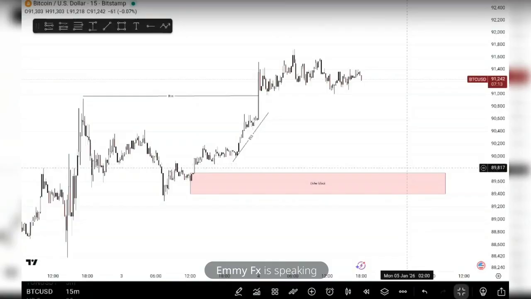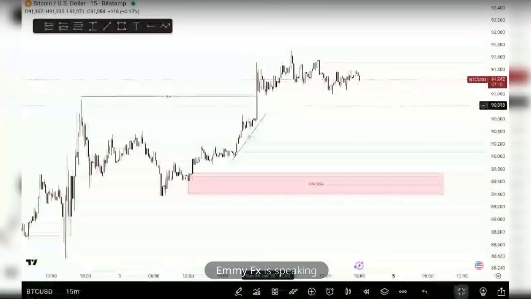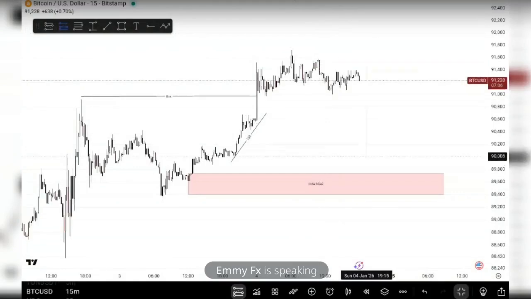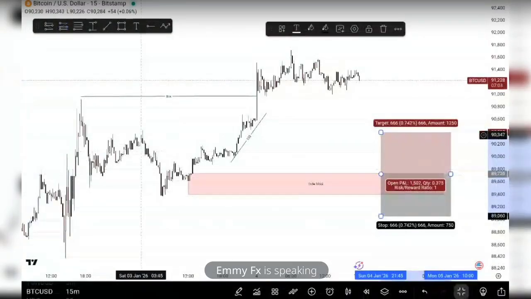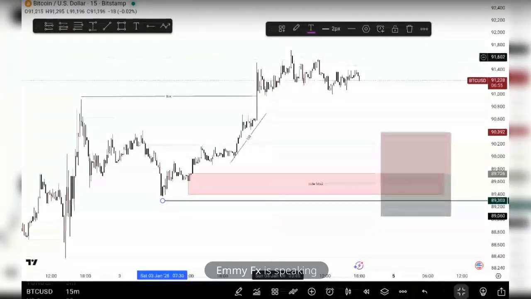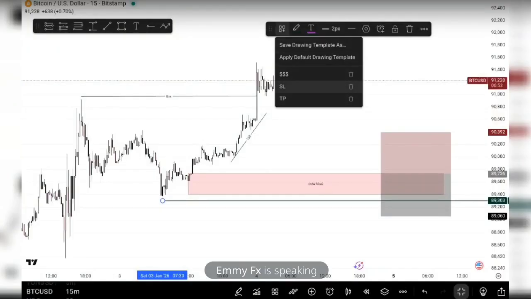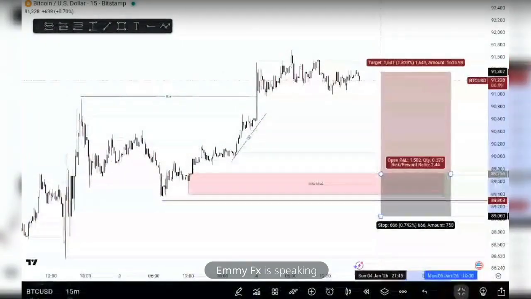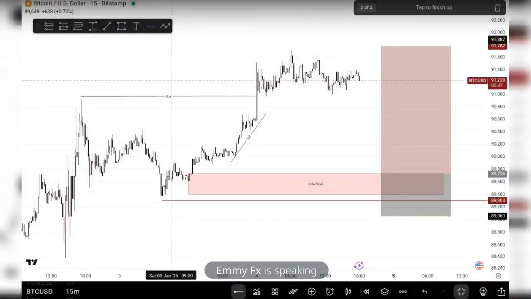Now, if you want to know how I spot liquidity, how I see those things in the market, that is the mentorship program. I always teach my students how to spot all these things in the market because it's very, very essential. First, point out liquidity. Liquidity is very much important in your analysis. Once you cannot identify liquidity, you are going to be the liquidity in the market.